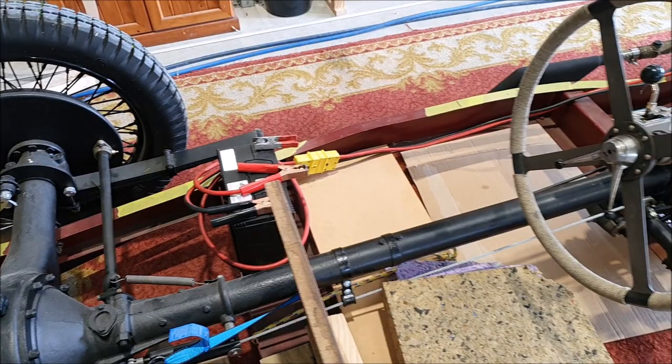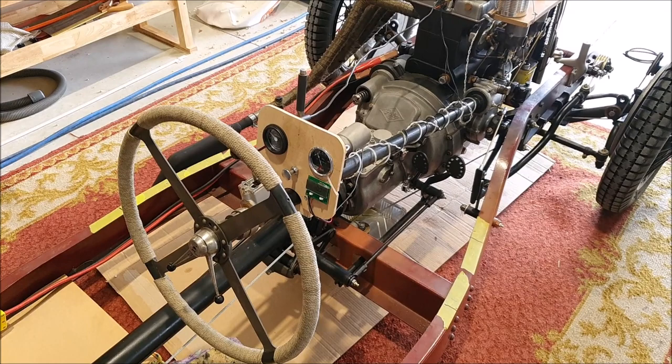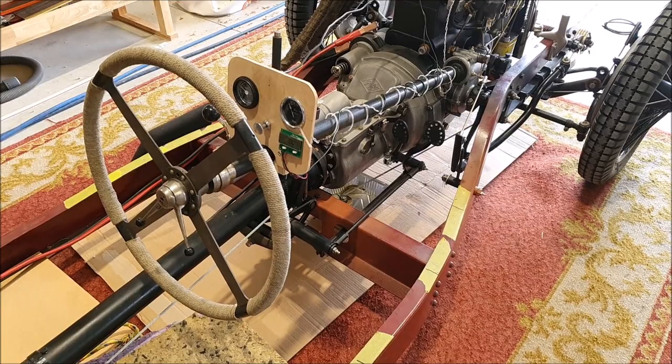And it went really well. There was no problem whatsoever. It started fine. Getting into gear was no problem. The clutch just feels great. Gearbox feels great. The brakes worked. Didn't actually check the handbrake, but the foot brake definitely worked. It went really, really well.